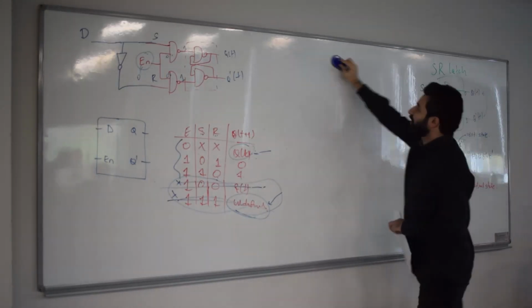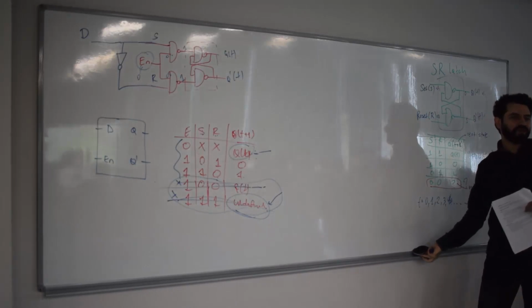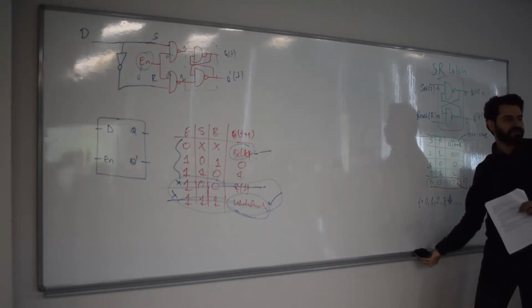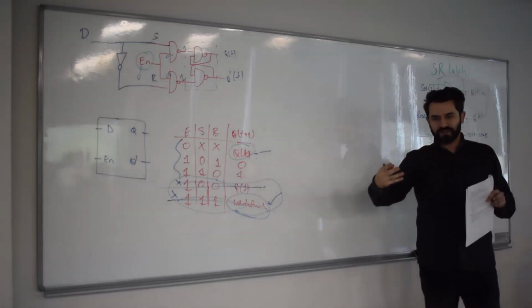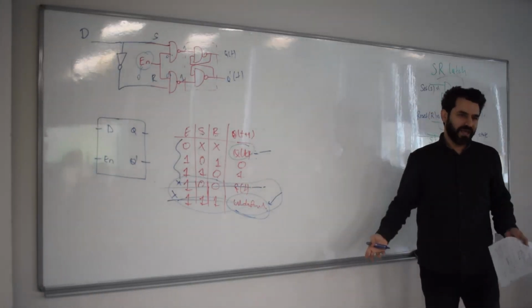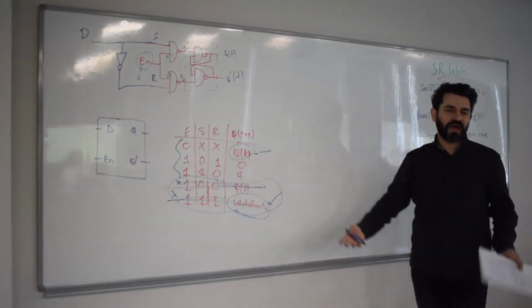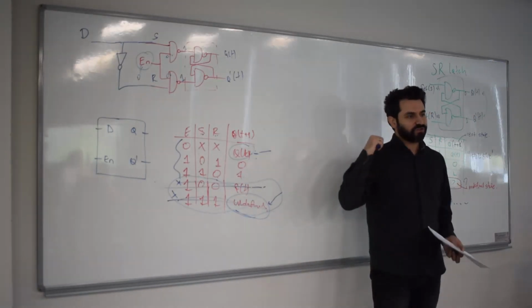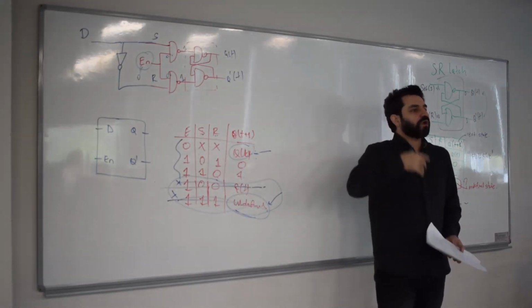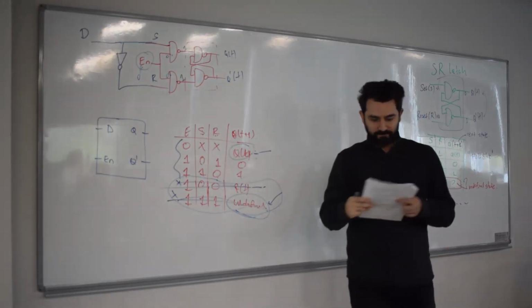Because in combinational circuits, we didn't have a time concept. A combinational circuit is just instant. When you have inputs, because of the gate delays, you may wait for some time, but it's going to be nanosecond scale, so the outputs are there. It's fast. That's why we didn't have any time concept in combinational circuits. However, in sequential circuits, we have a time concept, which probably makes it a bit harder for students to grasp.